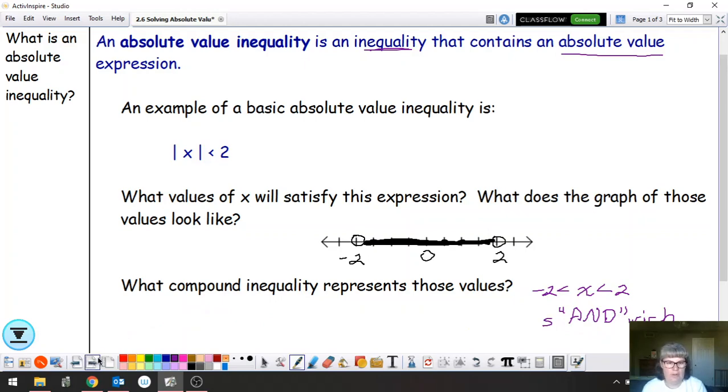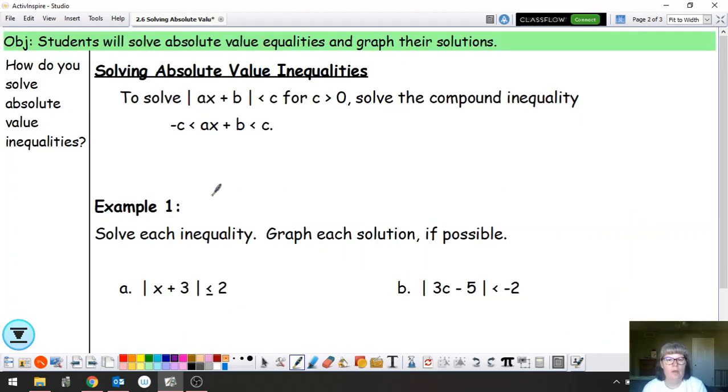So how is this going to help me? Well, it's going to help me when I solve it. So if I have an absolute value that I know is less than, I can always write it as that sandwich so that it's between the opposite of C and the value of C. So the expression inside the absolute value is the filling of my sandwich, so to speak. And C and its opposite are the breading.